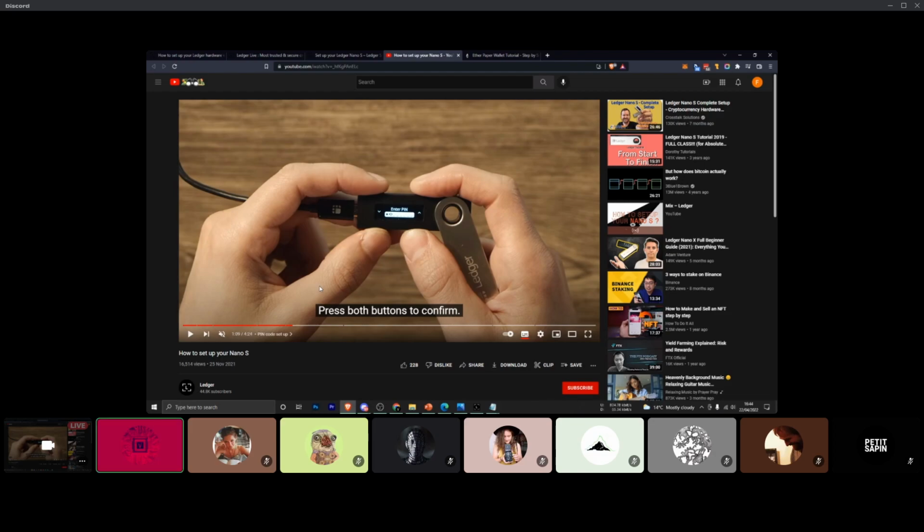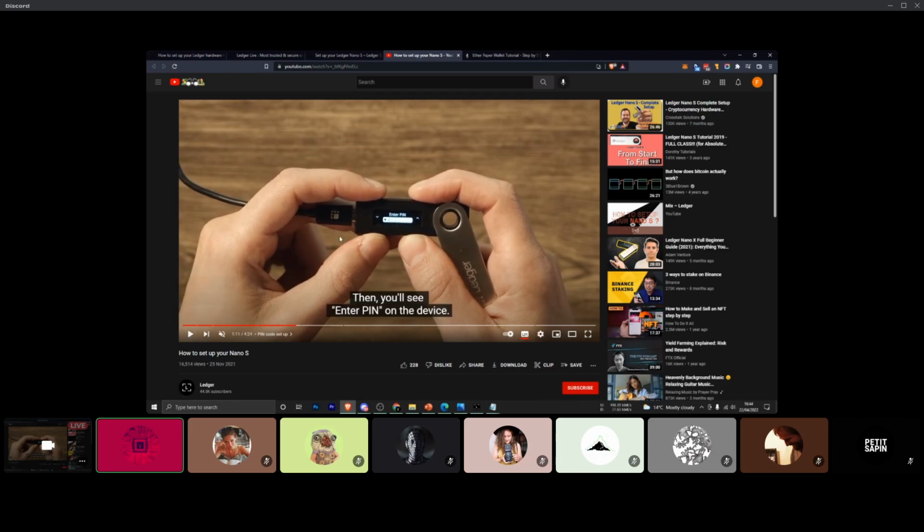Don't use your date of birth, use another set of numbers that you can remember easily. You can use both buttons on the top to select numbers. When you want to select, for example, number 4, you click both buttons and it enters this number.